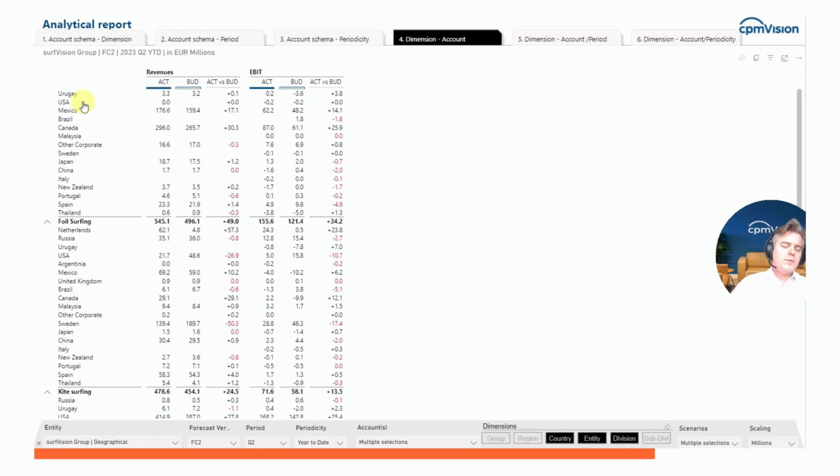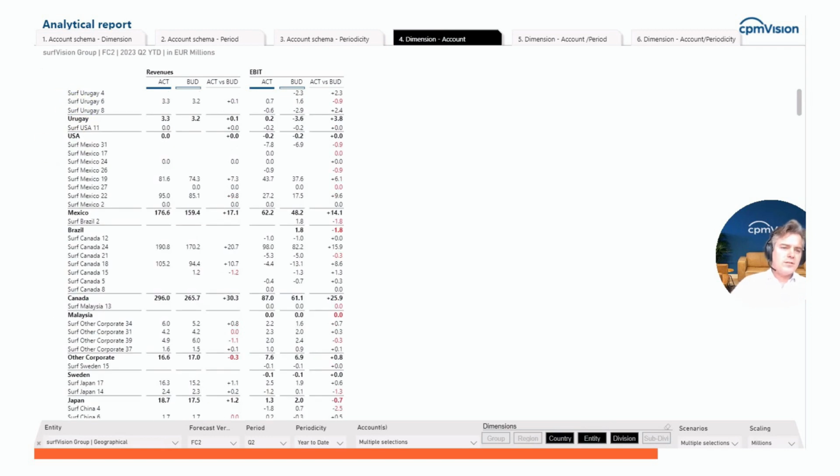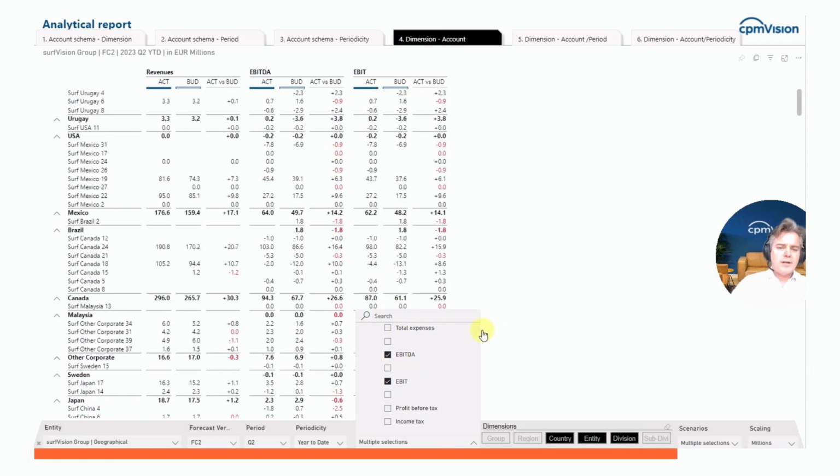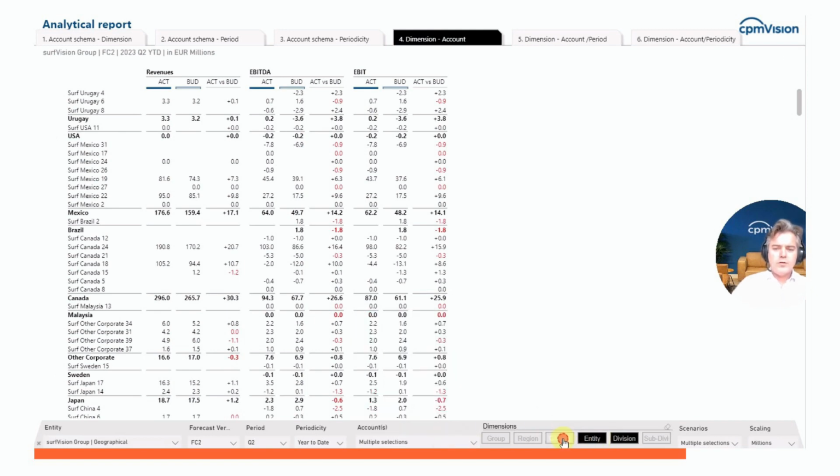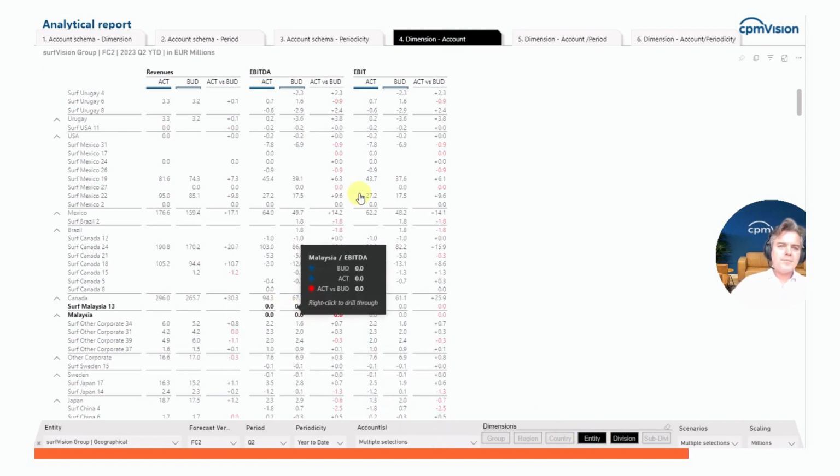So the analysis becomes quite extensive, but I now see also the analysis by entity, by country, and for, in this case, revenues and EBIT. These accounts I can easily change by adding whatever additional analysis or account like EBITDA, and it pops in EBITDA. Again, for all the defined dimensions which the user might want to see here.